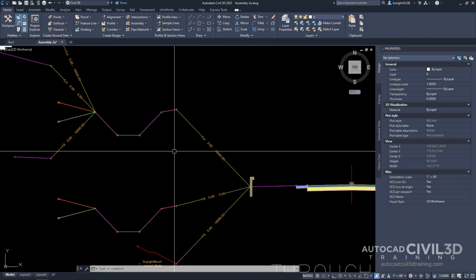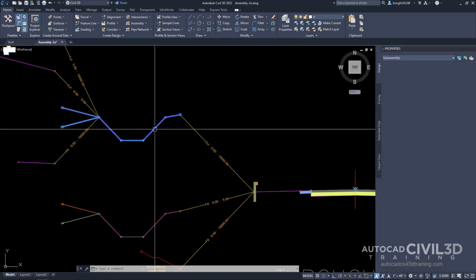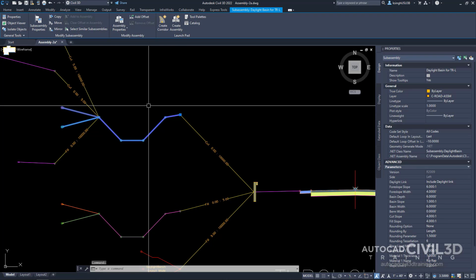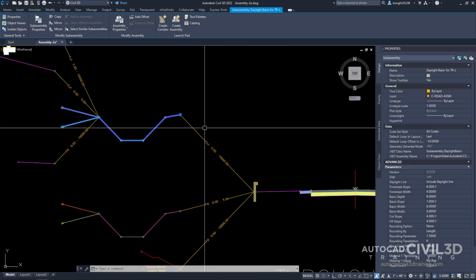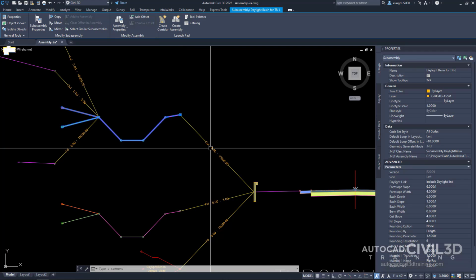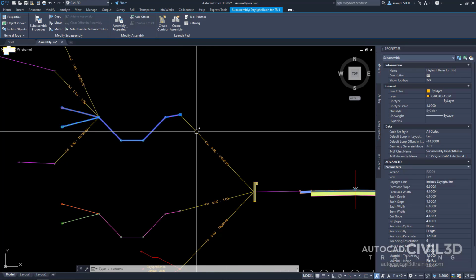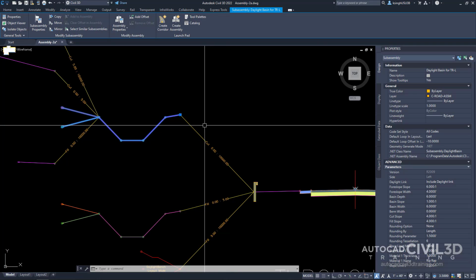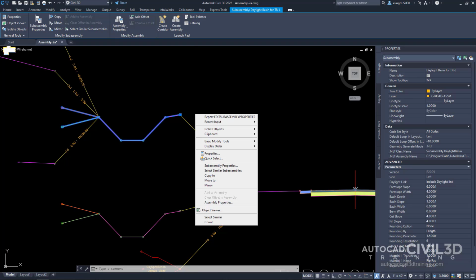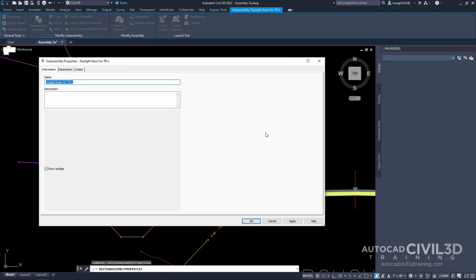We'll begin by going to this daylight basin subassembly, and you can see that it's labeled with the name daylight basin for TR-L. And you want to select the one that's attached to this conditional subassembly. Next, right-click and select Subassembly Properties. Now we're in the Subassembly Properties dialog box.